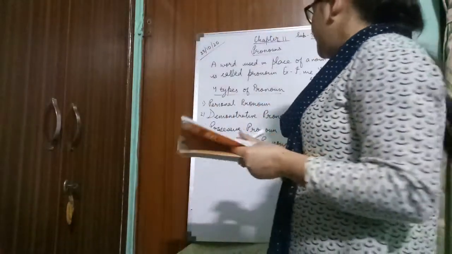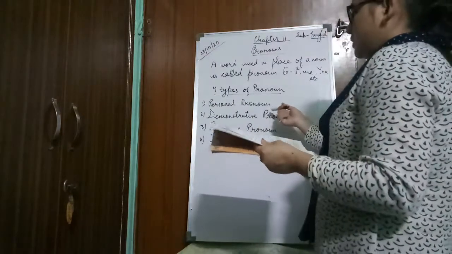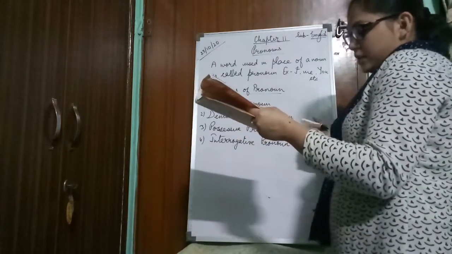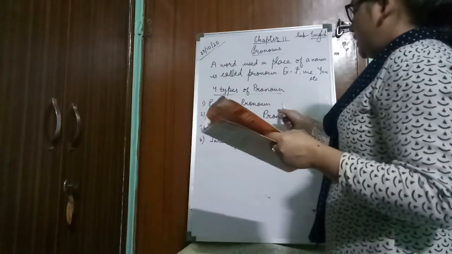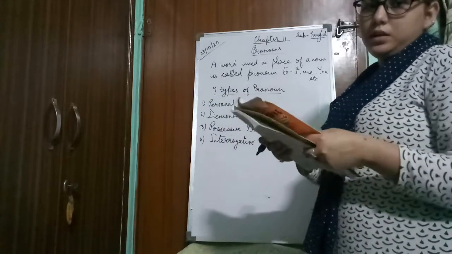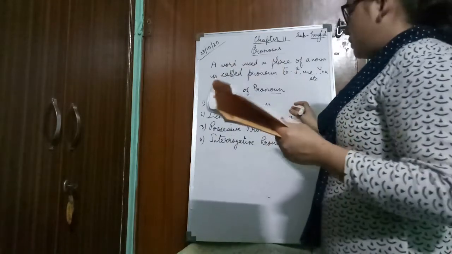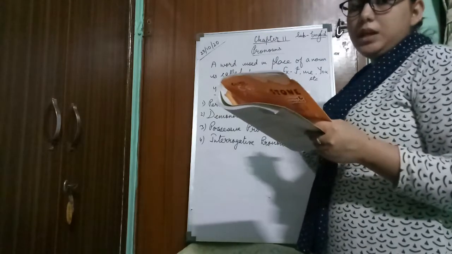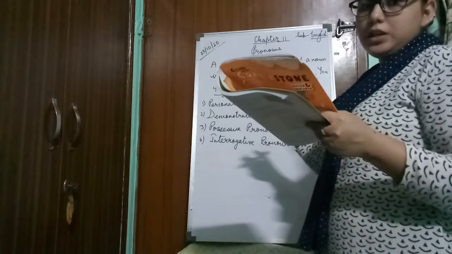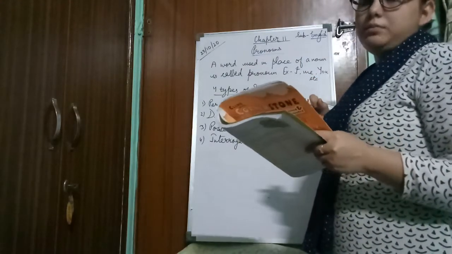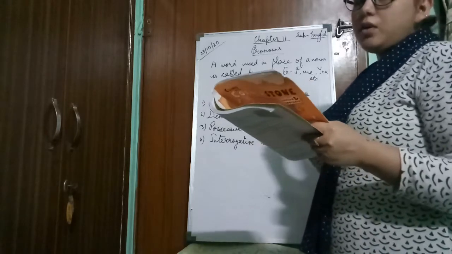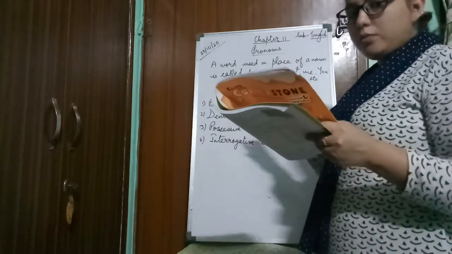Right, you can see. Now what is a personal pronoun, children? Those pronouns which stand for the names of any person or thing are called personal pronouns. Like I, me, you, he, she, it, that is called a personal pronoun. Now in personal pronouns we have the subject pronoun and the object pronoun.